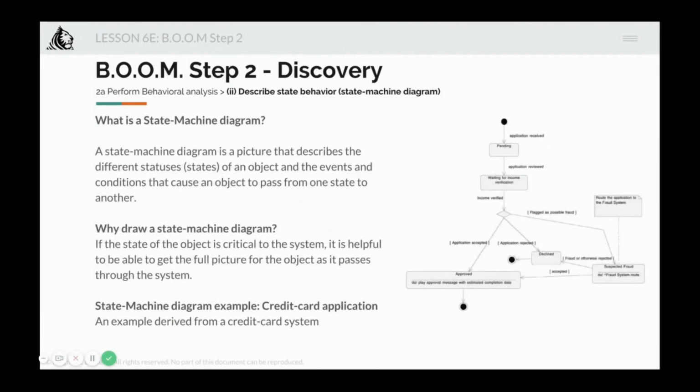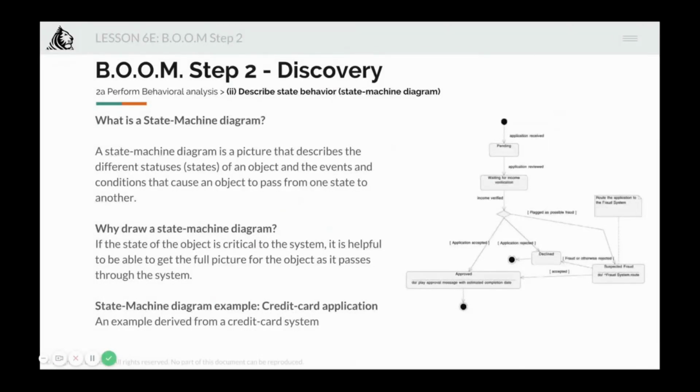So, what is a state machine? A state machine is a model of the statuses through which an object passes. The model describes the events and conditions that cause it to move from state to state and the activities associated with each state. The model may be depicted as a state machine diagram. The terms state machine and state machine diagram are almost synonymous. The state machine is the behavior and the state machine diagram depicts it. Other names for the diagram are state diagram and state chart diagram, and the diagram was originally developed by David Harel.